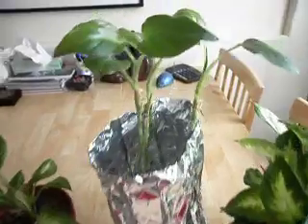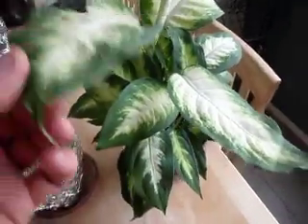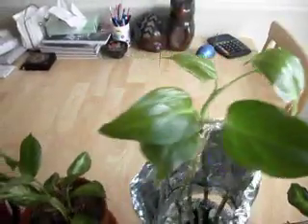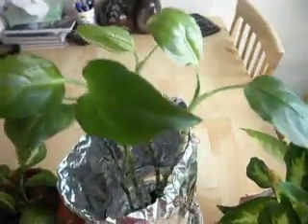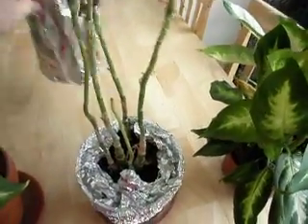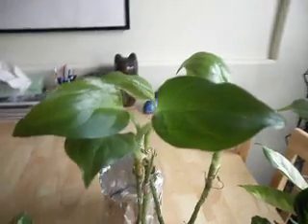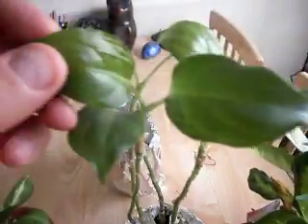The idea was to try and get this leaf deformity to grow back to its original appearance, as this is what the plant originally looked like before it deformed. As you can see, the experiment did not work — it's actually still growing in the identical fashion that it was growing before we put the foil around it. So let's take the foil off and see what's going on. We've got this very stalky growth topped with very small, shiny leaves, and there's no patterning in the leaves like the original plant. It's a very, very different growth pattern.